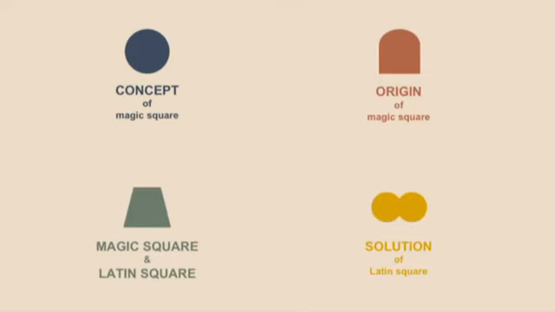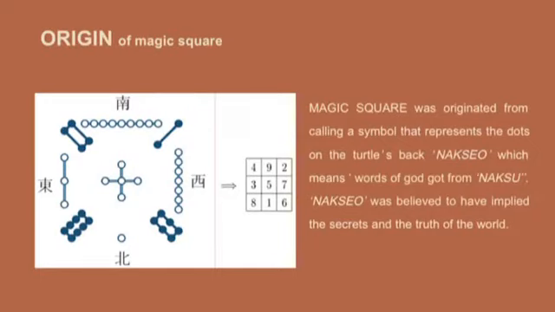Second is the origin of magic square. According to a Chinese legend, a large turtle came out while the bridge was under construction in the southern Yellow River tributary in order to prevent flood damage on the Hwanghae River. Counting the dots on the turtle's neck with symbols is called naksa, meaning the heavens' writing obtained from the waterfall. This naksa is called bangjin because it is listed as a square with numbers. Bang means square and jin means camp.